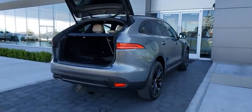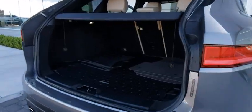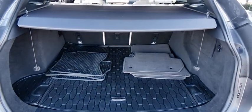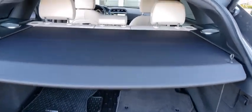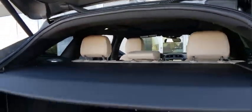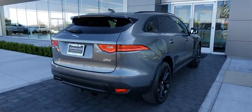Here are some of this vehicle's great options: power lift gate, tow hitch, power passenger seat, navigation system, traction control, dual airbags, air conditioning, power steering, four-wheel disc brakes, security system, power windows, compass, heated steering wheel, electronic stability control, rear window defroster, trip computer, heated front seats, overhead console, tachometer.